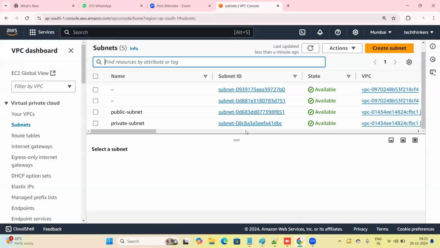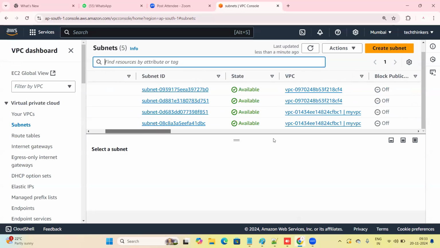So these are the very basic things that you should know in the networking part. The VPC is the main service in the AWS cloud. If you understand the VPC concept well, you can give suggestions to the team, like if this is the requirement, we can go ahead and create this many IP addresses, this many servers. For this many servers, we can create this many IPs. Like that, you can provide suggestions. So this is how we create the subnets inside the VPC.